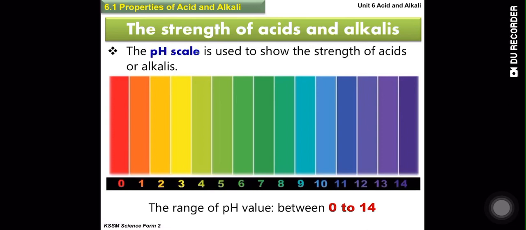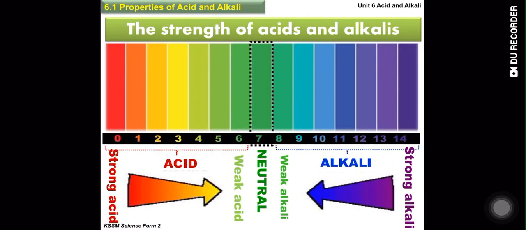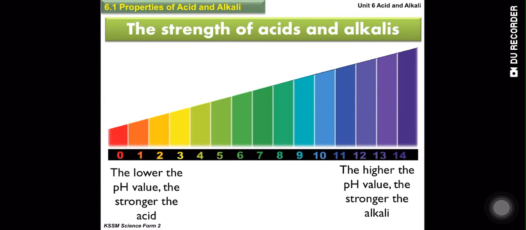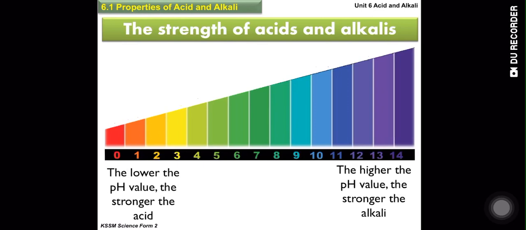The pH scales are used to show the pH value and the strength of the acid and the strength of the alkali. You can see here pH 7 is neutral, then pH 6 and 5 are weaker acids, but 0 and 1 is a very strong acid, including 2, and the same goes here. The pH value shows that as the color changes to purple, it's becoming a very strong alkali. 7 neutral, and 14 is a very strong alkali. So the smaller the number, the stronger the acid level. The higher the number, the stronger the alkali level. This is the indication of the color.